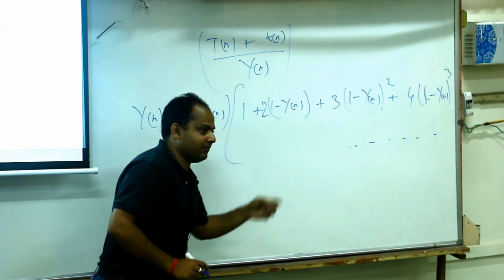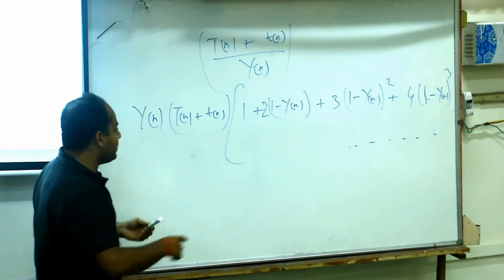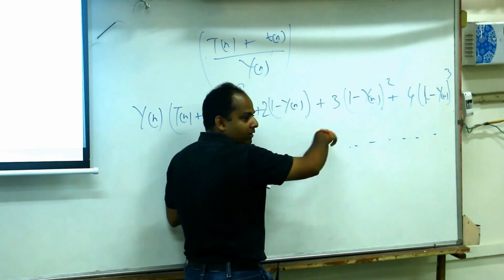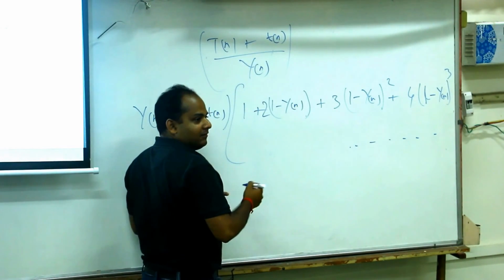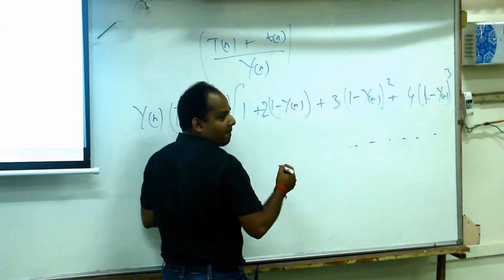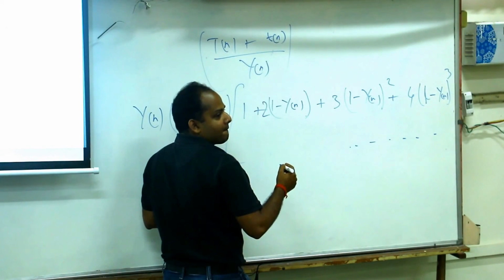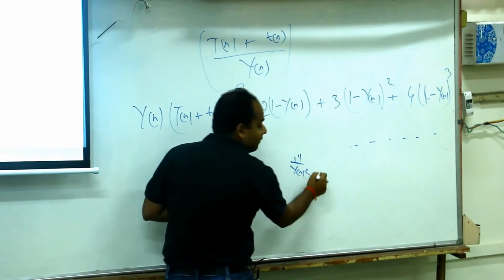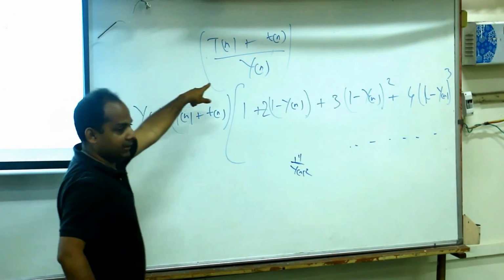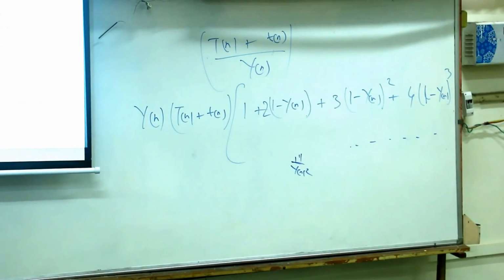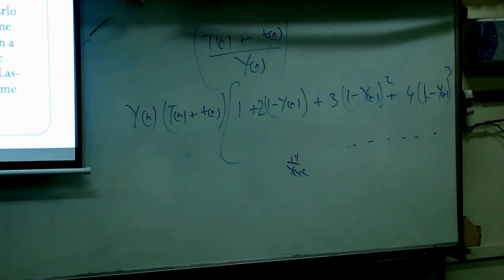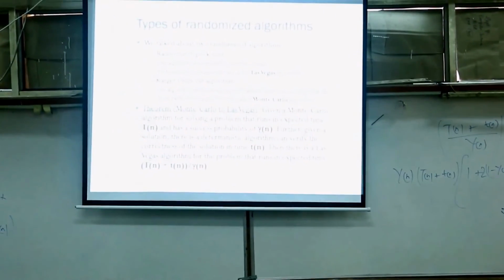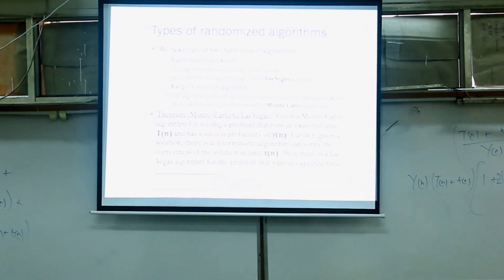So what does this give you, the simplified closed form expression? You denote this by Gn and then you compute 1 minus gamma n into Gn. It will resolve into 1 by gamma n whole square. So gamma n cancels, and this is the expression that you get. There are multiple ways to do it, and both of them will give you this expected term. That is all I want to talk about.